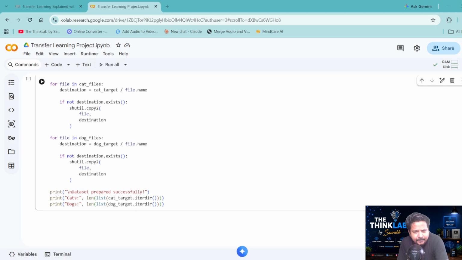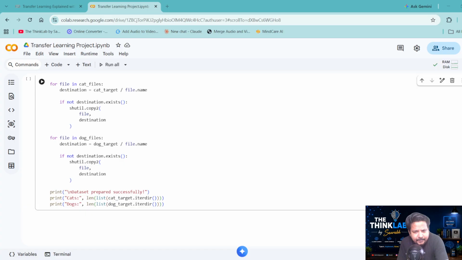After that, once we load this directory, we have to visualize the training data, right? We have to load the image directory and visualize this training data. What is the training data here? The validation data is 20% and the training data is 80%. So we have to visualize our training data. Let me run this code first.